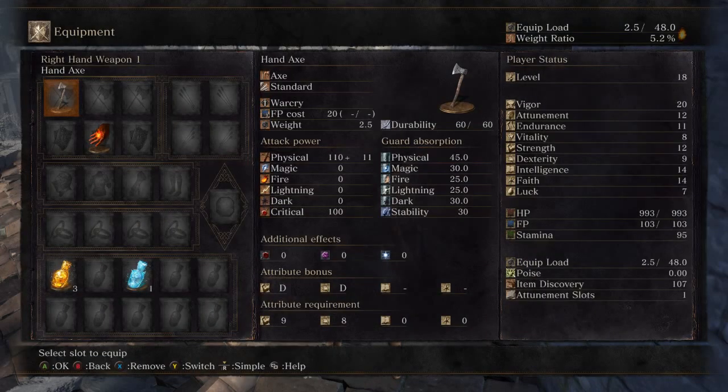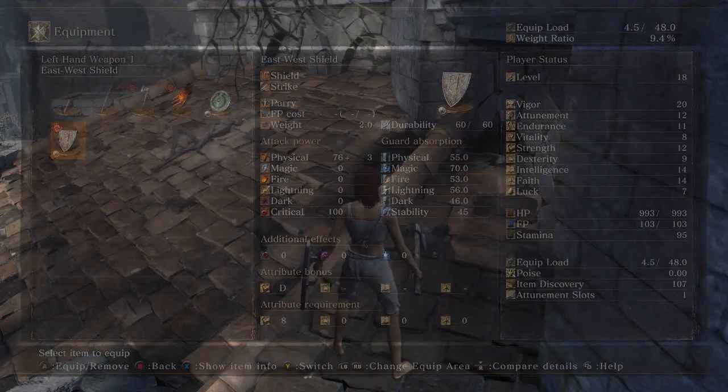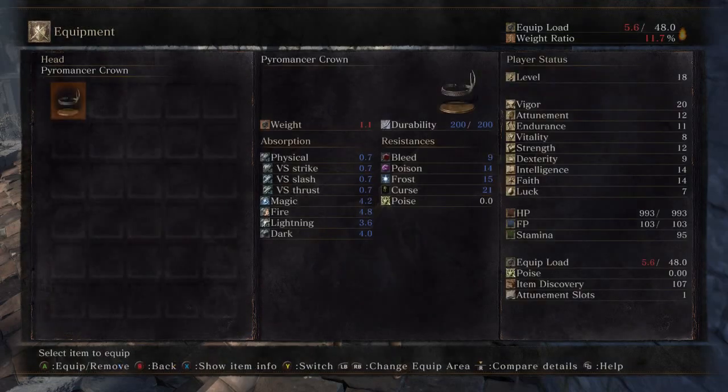So yeah, bring up the axe. Right, yeah. So the East-West shield. It's giving us slightly more defense than the Caduceus shield, so we are going to switch to that. And get our gear back on.